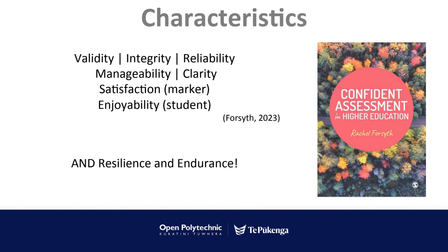Now, in our sharing arrangements, we've already noticed differences in assessment practice for academic staff across our network. Some academics share model answers, some share marking sheets, and there's also different timing of assessment, which can, of course, advantage later learners. Despite all of this and all of the potential we have here, there also seems a bit of a complacency around assessment design and also an over-reliance on knee-jerk policies. In some disciplines, let's be honest, we've been assessing the same way for a very long time. And often this means that assessments are no longer authentic or even appropriate to industry. But because we've always done it this way, we just keep doing the same thing.